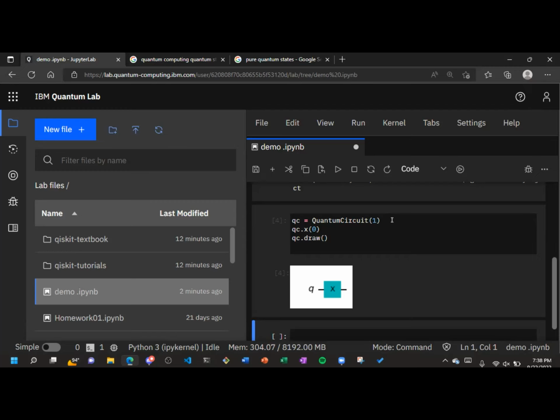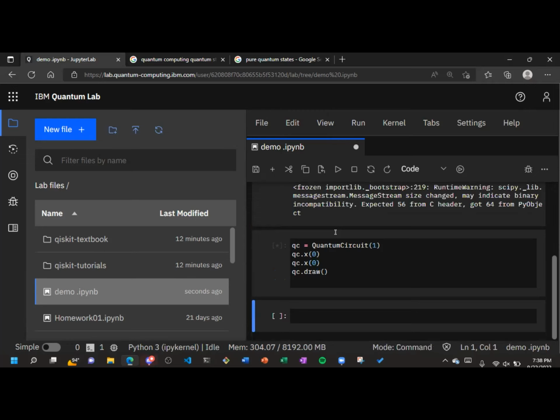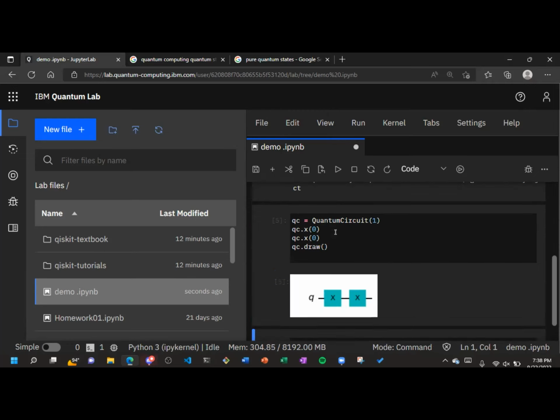Here it'll be more clear if I add some more gates. So let's just add another NOT gate. How I like to think about it is the qubit starts on this side, at the Q, and then as it travels through the wire, an X gate gets applied on it, an X gate gets applied on it, and then it's done.